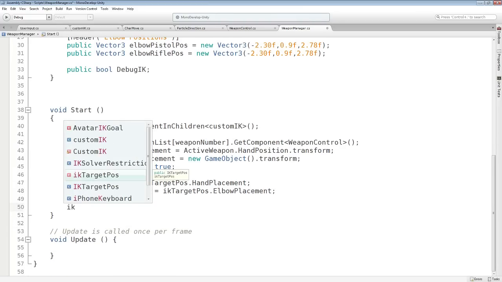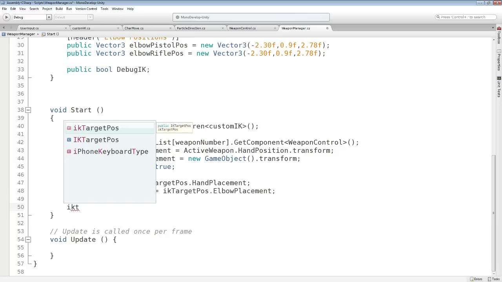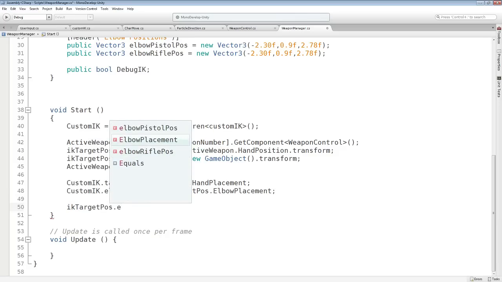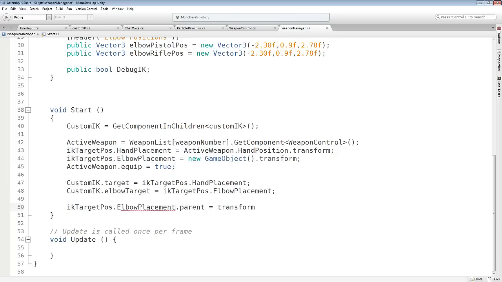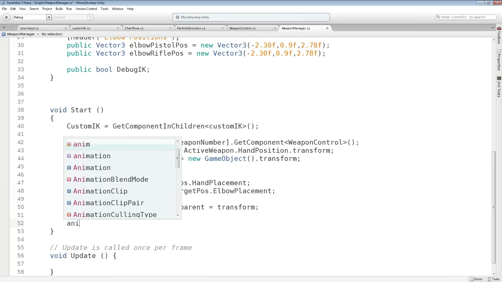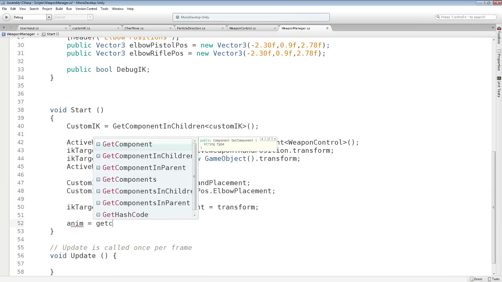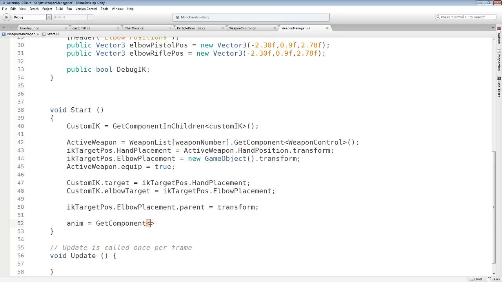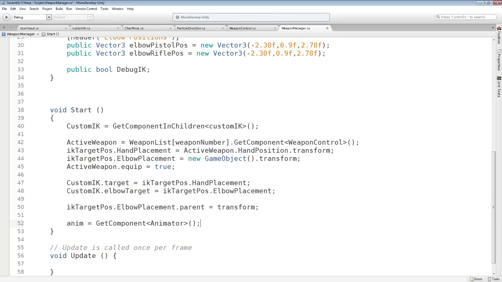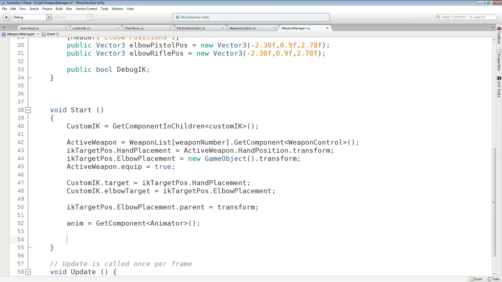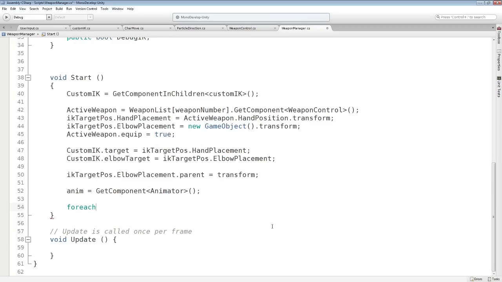and of course we want the elbow placement to be parented under this transform. Next we create the animator, and let's make a for each loop.